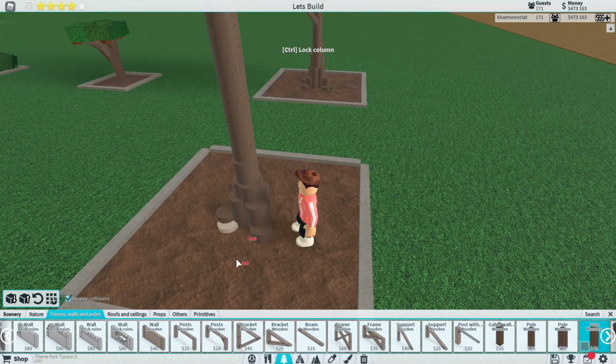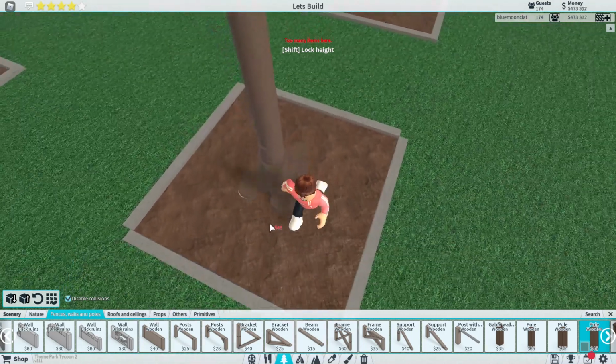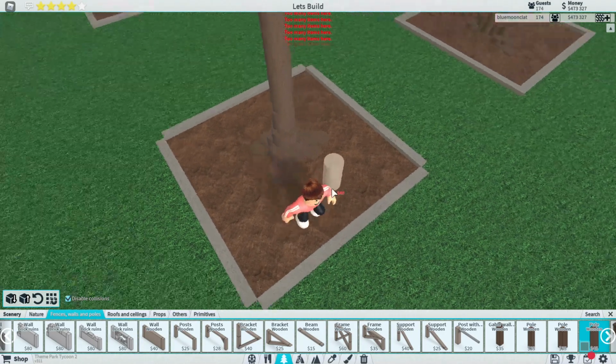you want to, we'll do 3 because why not? You want to bring that like that. Then you want to add a bit more to it like this. And then you want to bring it down so that it's just poking out of the ground. And then you want to just... Oh yeah, we've hit an item reach.